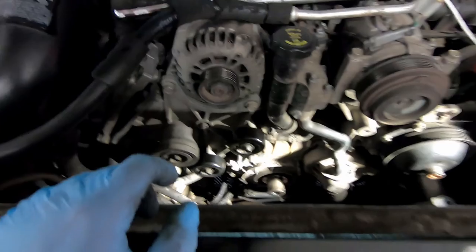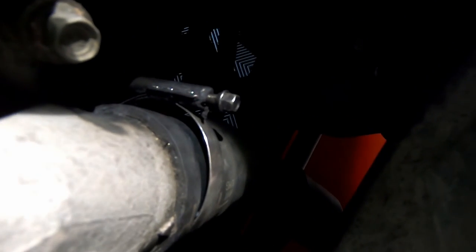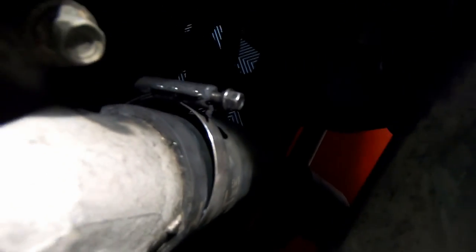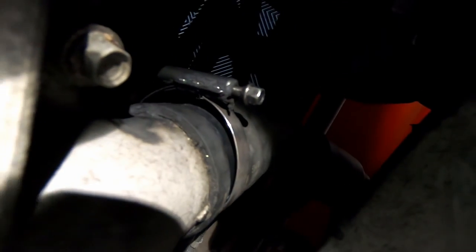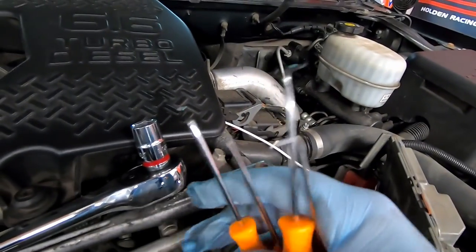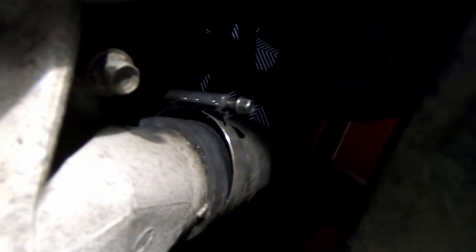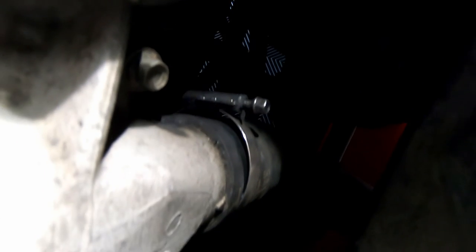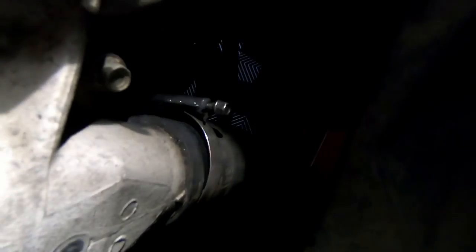The hose clamp on the bottom half of the water pump is actually molded into the upper radiator hose, so don't expect it to come off. We ended up using Harbor Freight needle/pick tools to get that edge of the hose off the bottom of the water pump. Since we've got replacement hose we're not worried about damaging the rubber. Also noticed a bunch of grime on the bottom of this heater hose — so we may not even have a bad water pump; it might have been this hose all along.